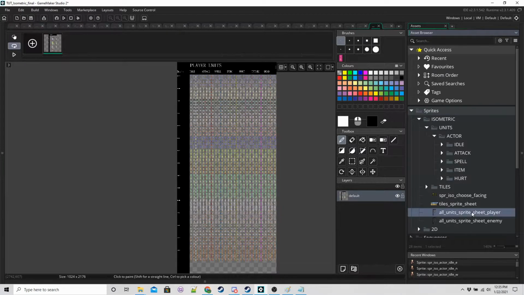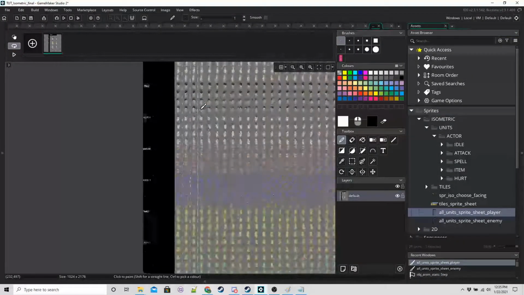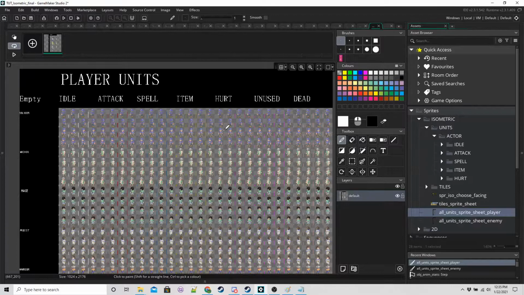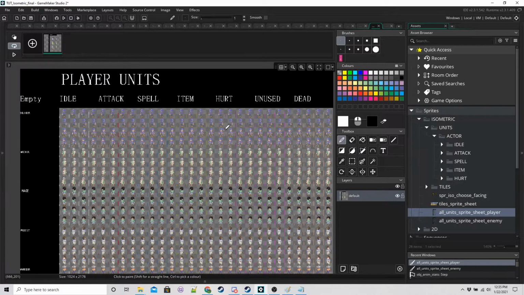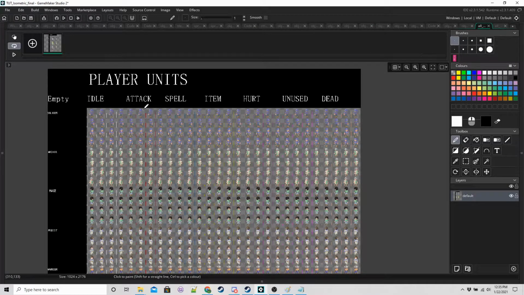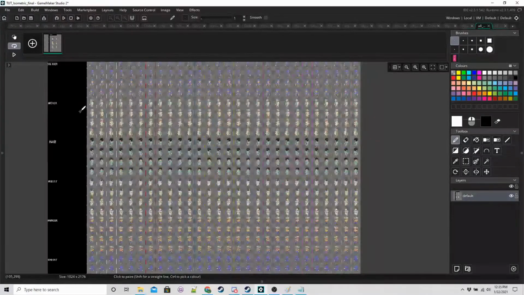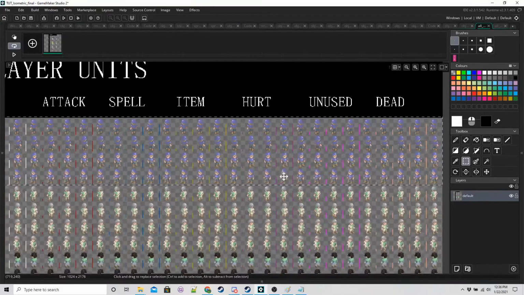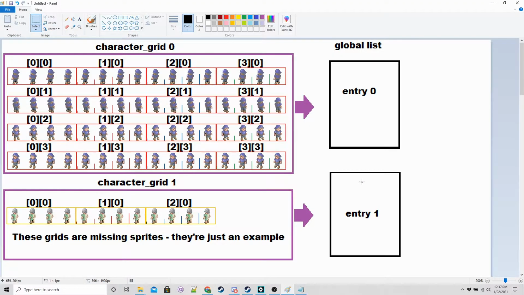And here we have 2 sprite sheets. One for the player units, one for the enemy. You can use as many sprite sheets or as few as you want. The process is exactly the same. It's just we're going to have one list of grids for each sprite sheet, and here is every sprite for one single character or class. This would be a single grid, this stuff here, and I've actually created a little paint thing just to explain that in more detail.